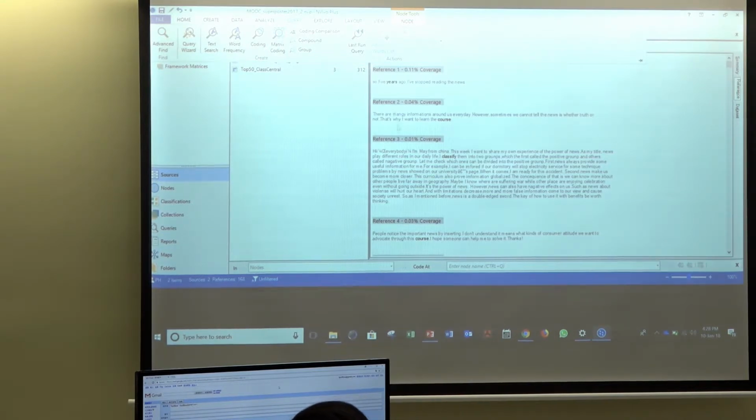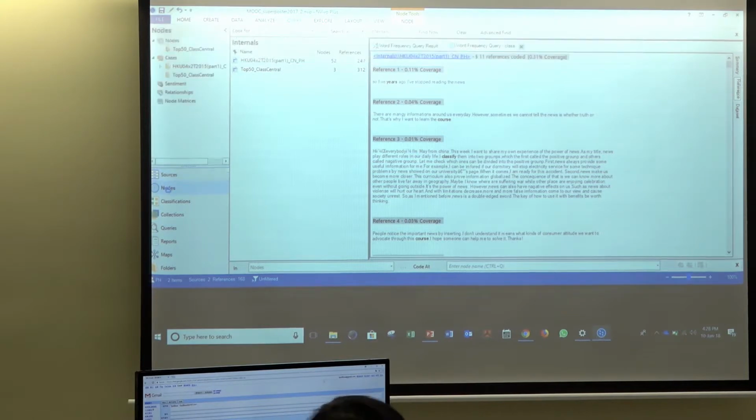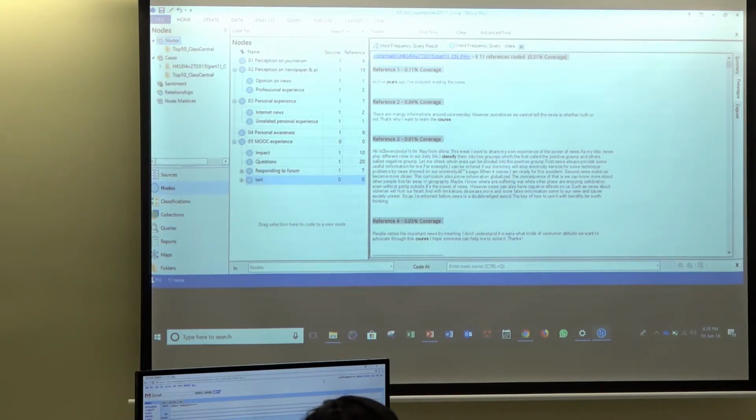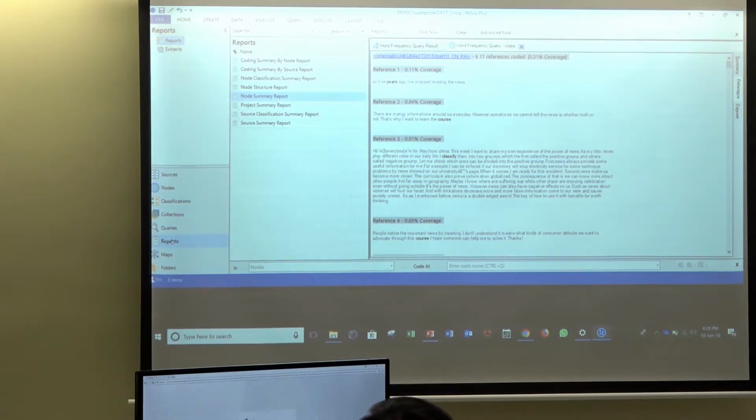So at this point, you can have fun looking at the codes, the notes, and from your sample, can you see the word reports? Okay, click report. Now remember, your report is different from mine, because the reports have been saved by the person who worked with this project.